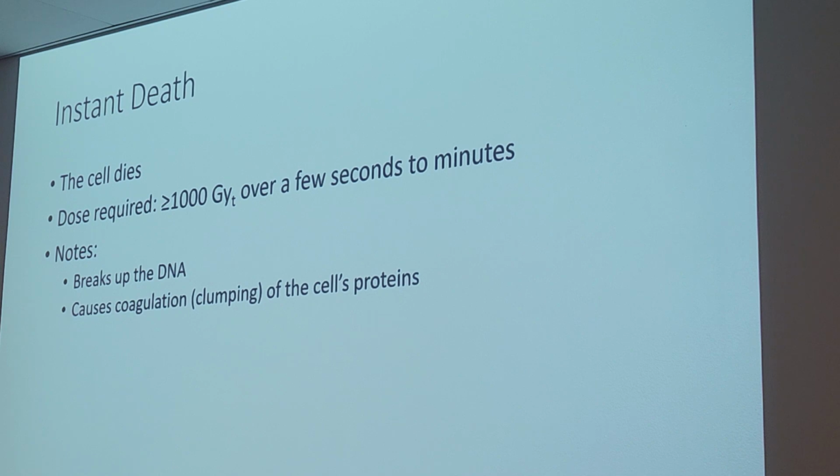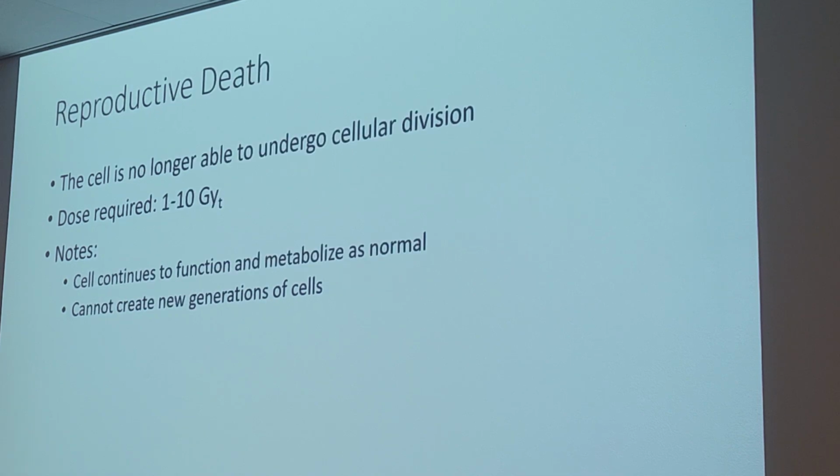Now, if you're doing radiation therapy and you're trying to blow up a cancer cell, then yes, this is when you might see something like that. But more likely, we are going to be seeing reproductive death of a cell, which means the cell is still alive, but it can't divide anymore. Once the cell dies, that is it. No more cell, no more new cells.